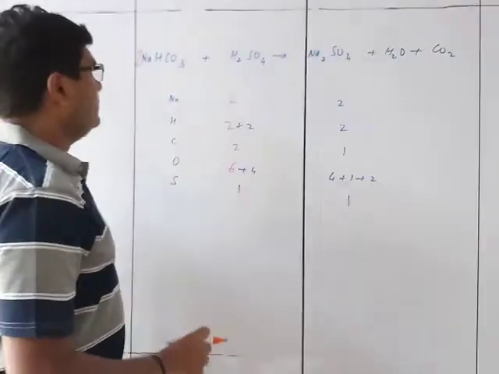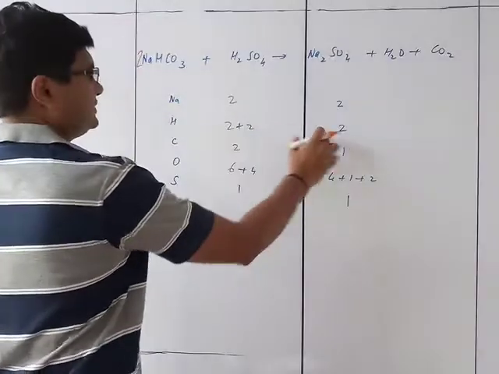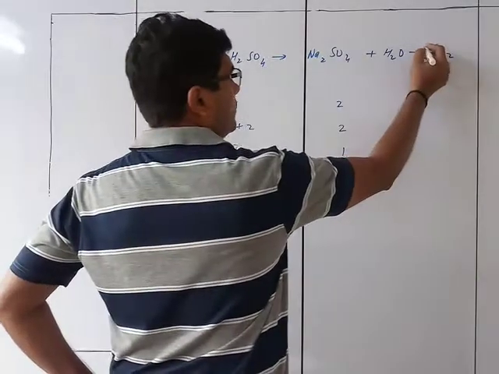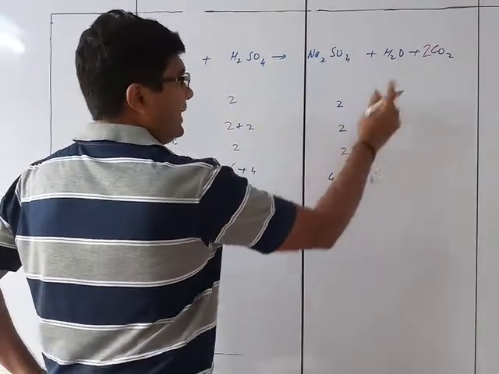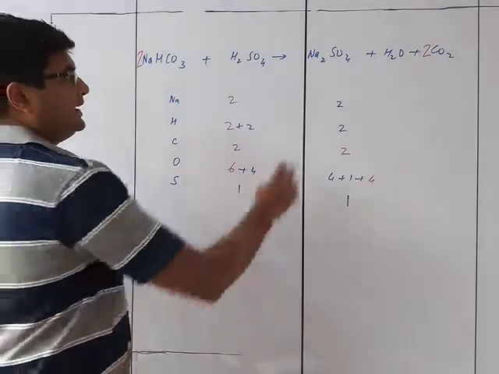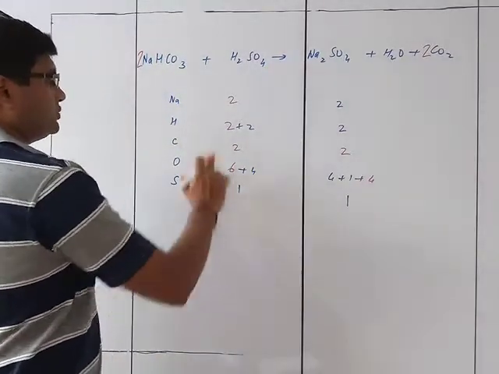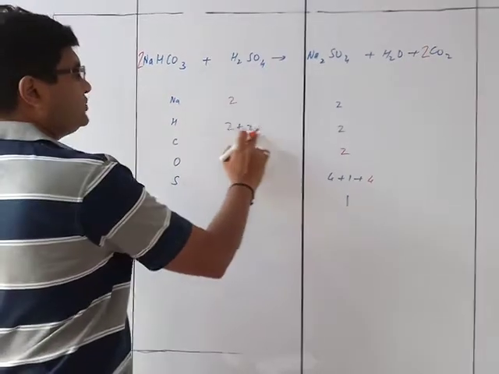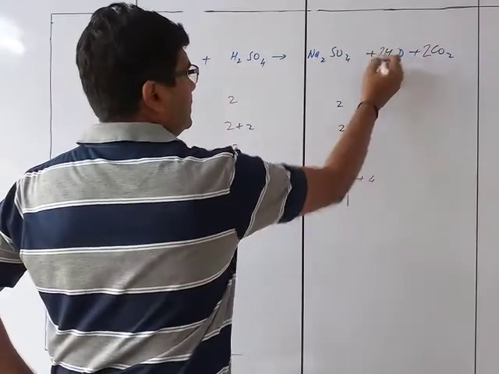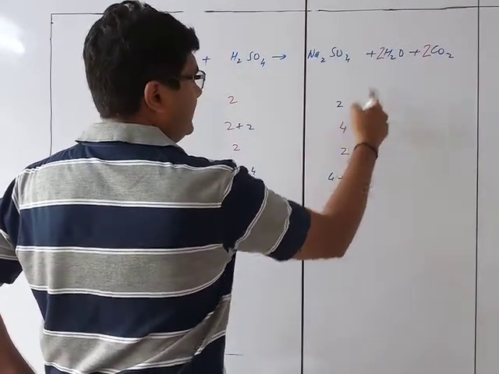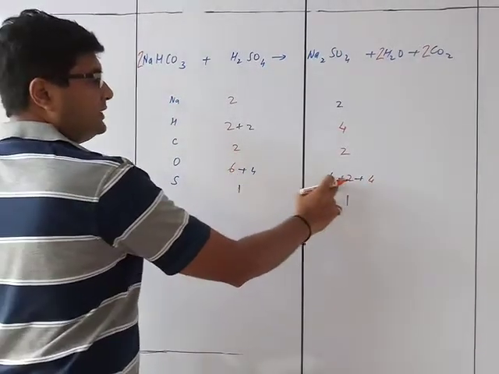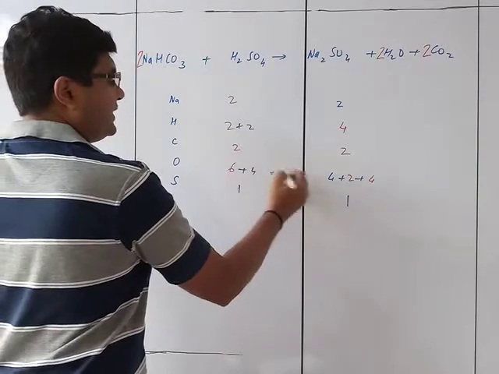Right? Now, what happens? This is 2, this is 2, but this is, no. Now we'll see with C. C over here is 2 and 1, so I'll make a 2 over here. So this becomes 2, and the O becomes 4 over here. Okay? Let's take S. S is equalized, not a problem. So now we'll take the H and O. H over here is 4, but here it's only 2. So I need to put a 2 over here. So this becomes 4, and O becomes 2 over here. So now this is 6 plus 4, 10, and this is 4 plus 4 plus 2, 10. So this is also 10, this is also 10.